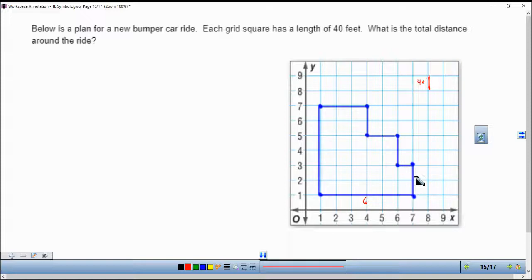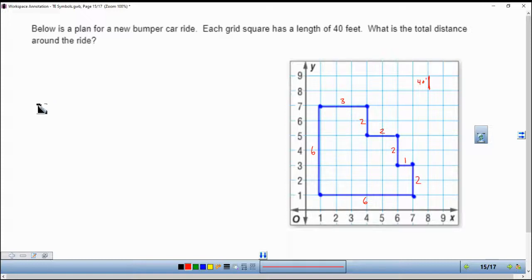This one here is 2. I'm going to go around the figure in order. This one here is 1. And then we have a 2 here. Here's another 2. Another 2. So many 2s. A 3. And 1, 2, 3, 4, 5, 6. This is 6 as well. So we have 1, 2, 3, 4, 5, 6, 7, 8 numbers.